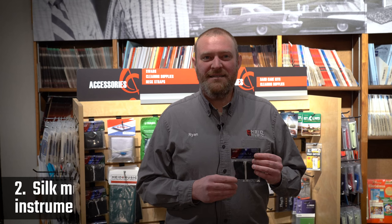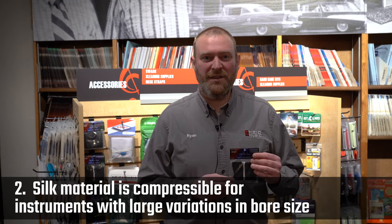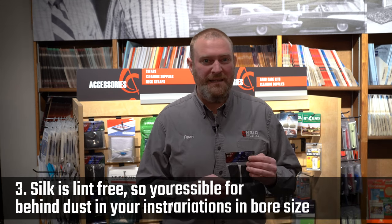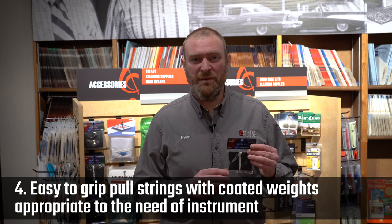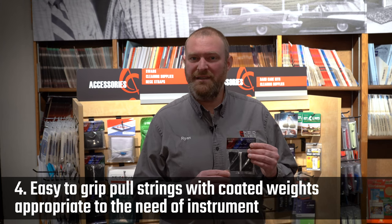natural material. Silk is very compressible for instruments with large variations in bore size. Silk is also lint-free, so you aren't leaving behind dust in your instrument. They have easy-to-grip pull strings with plastic-coated weights appropriate to the need of the instrument.